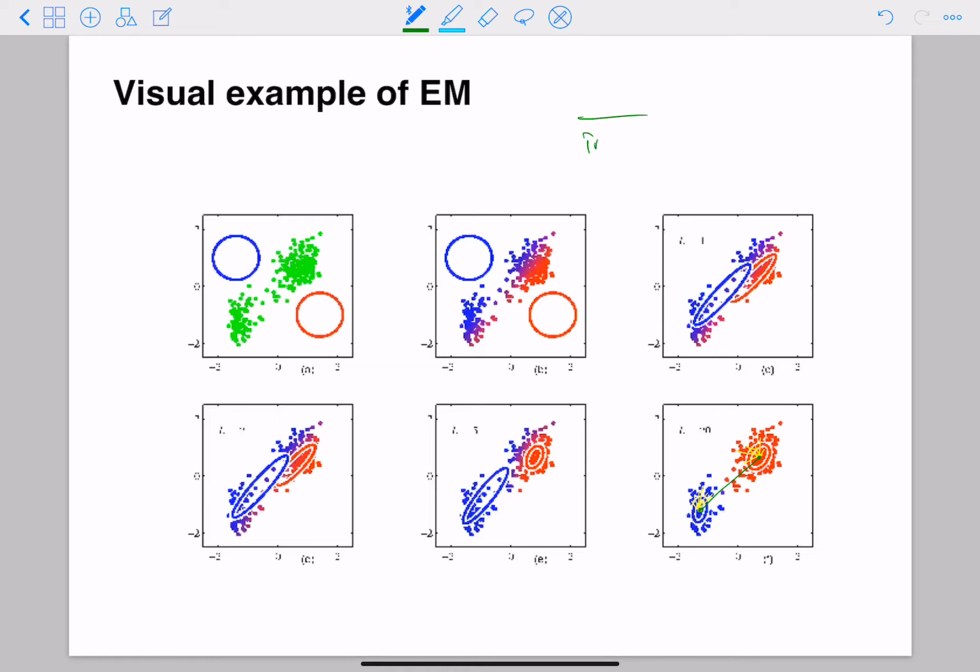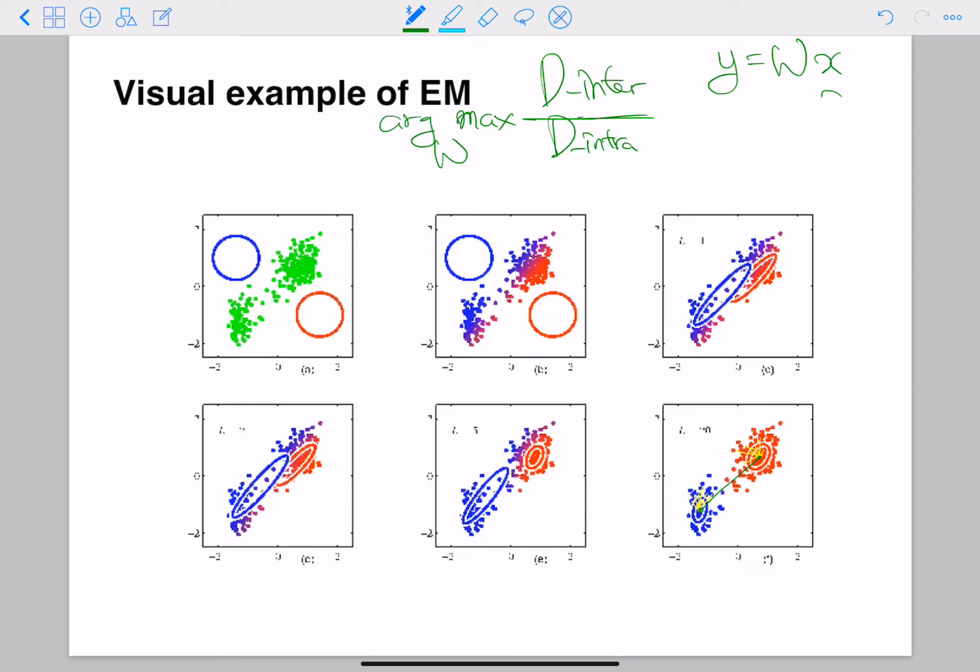So D intra and D inter. We want to maximize the ratio between them by carefully choosing W, which is our linear transformation matrix.